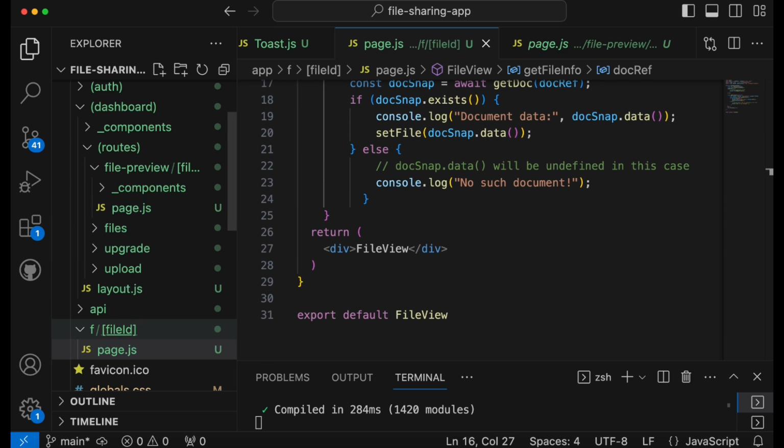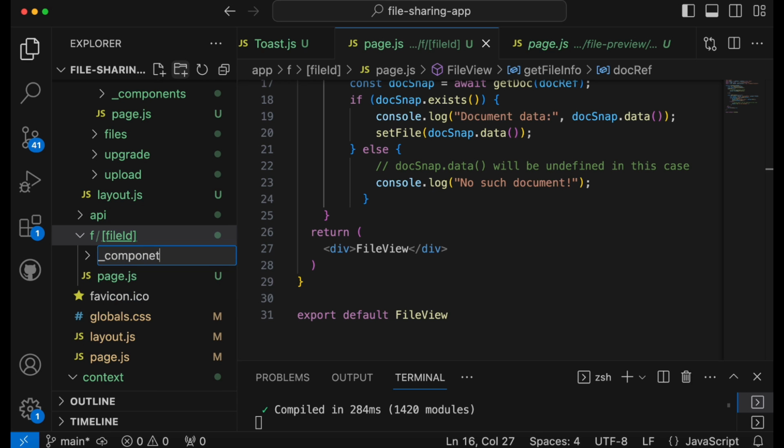So what I will do is create a component inside the fileId _components folder, and inside that I'll create a new file.